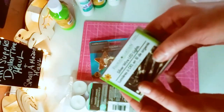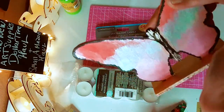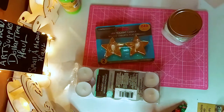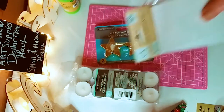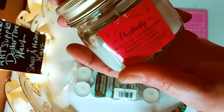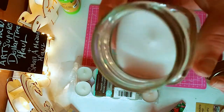And I got some more LED lights. I'm going to put the LED lights around my butterfly just to light it up a little bit. Alrighty, the pop dots. And then I guess I got a candle. I'm going to spread a little positivity to you guys today. It actually smells pretty good.